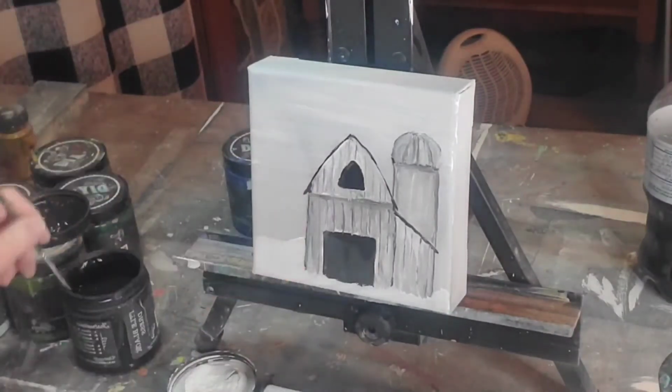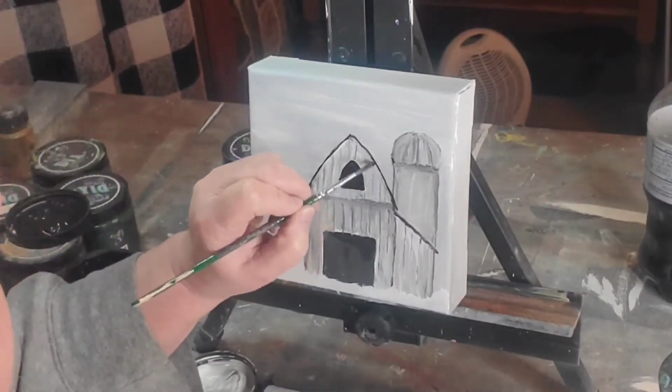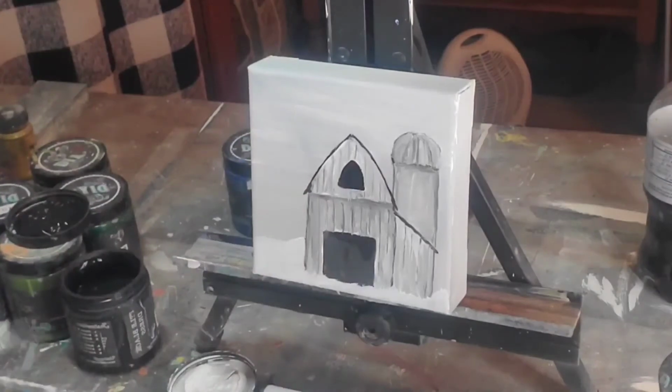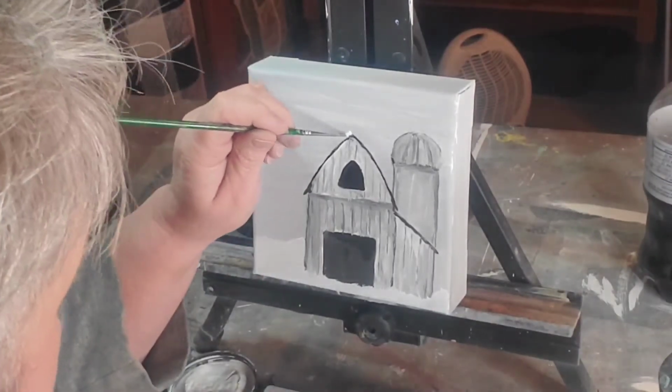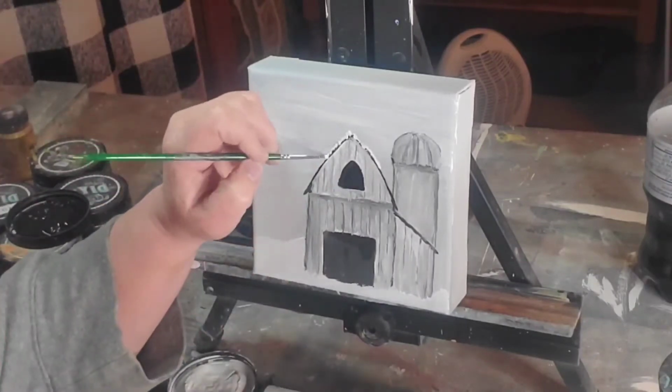And as you can tell, I am not measuring these out. I'm just kind of looking at them and going, well, I think a board would go here and I think a board would go there. I'm trying to get them pretty close to the same width apart, but not exactly.